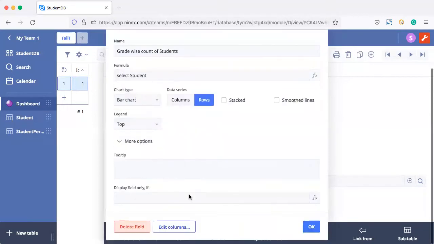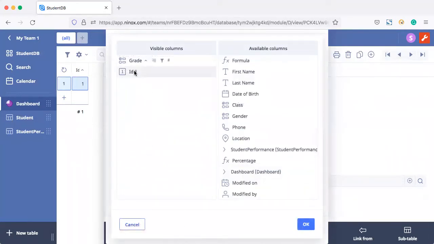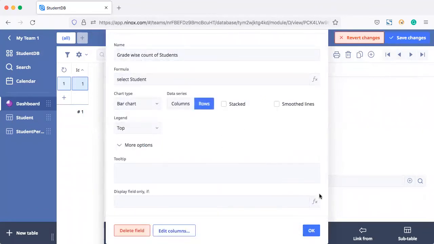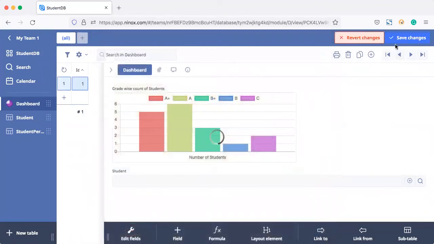And here you can edit ID as number of students. So it's that simple, and you can make it more sophisticated. You may not need this.